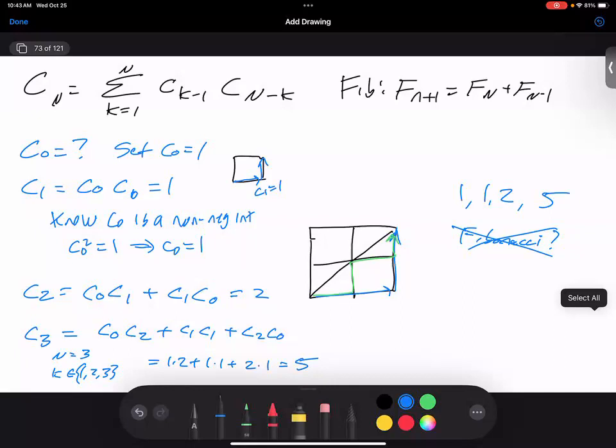There's a couple of ways that we can be playing these games. Can we find a nice formula for something like this? This should be enough to convince you that this is not the same as the Fibonacci's. The formula becomes a lot worse. For the Fibonacci's, it was a fixed length formula. I always have just 2 terms. Over here, the number of terms in the recurrence grows. This is a much harder recurrence to study. But there is some kind of structure going on. The C3 is related to products of the C's. And if I gave you C4, I'd have C0 C3 plus C1 C2, thank you, somebody got it, and so on and so on and so on, right?